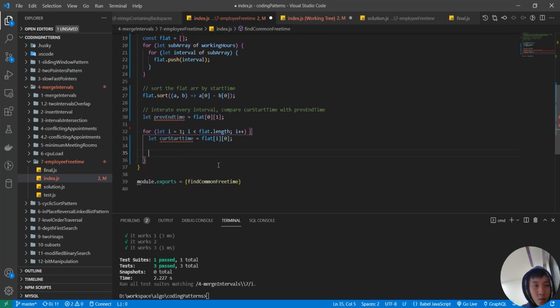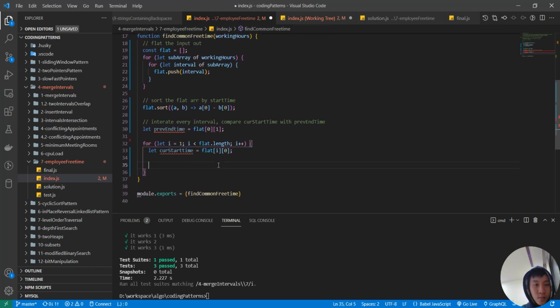Okay, what are the cases here? So let's draw it out. Here's a previous interval. The current interval could have its start time inside this range.